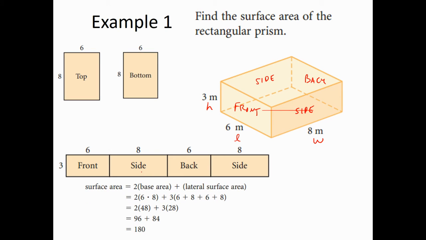This one's 48, 48, so there's 2 of those. And then we've got 3 times 6. You can do these all separately, or you can combine them like this. So this one could be 18, this is 24, this is 18 again, and 24, because I'm just doing 3 times 6, and then 3 times 8, 3 times 6 again, and 3 times 8 again. Or you can use the distributive property. Either way, we're going to get down to 180.